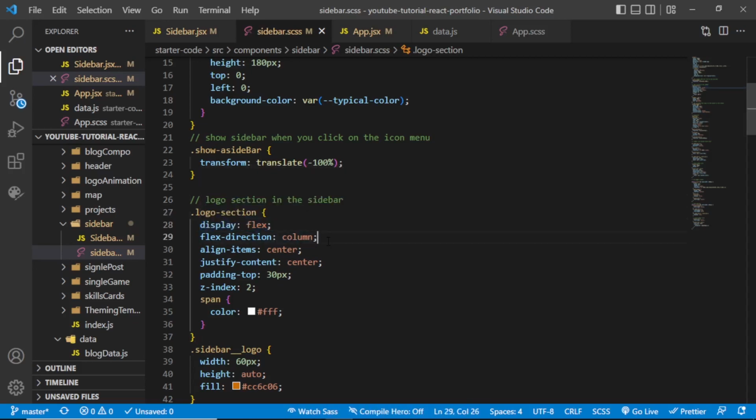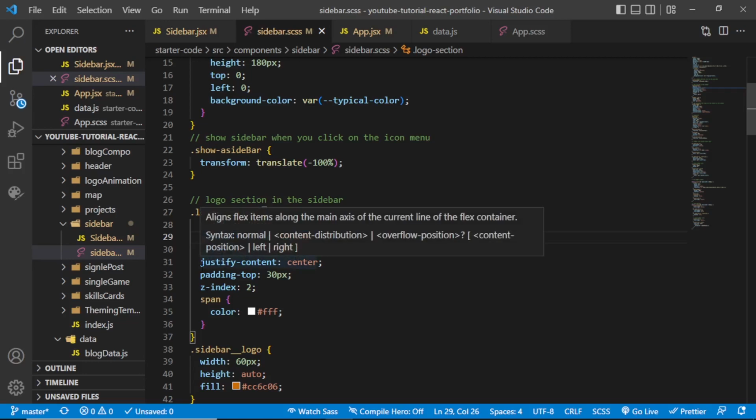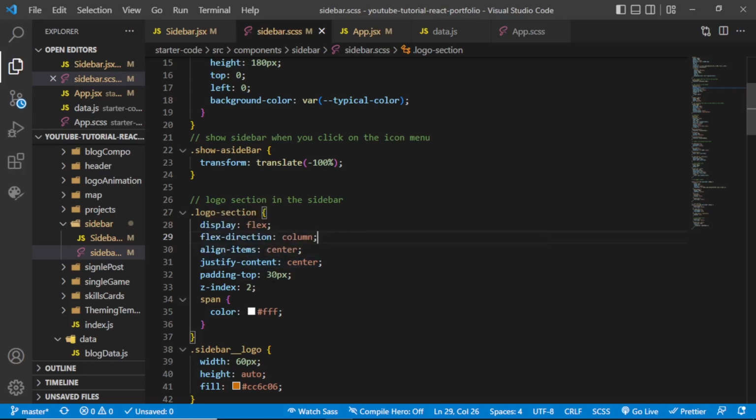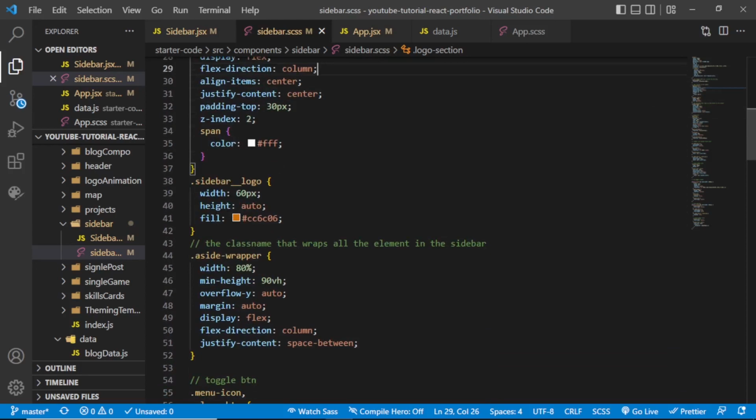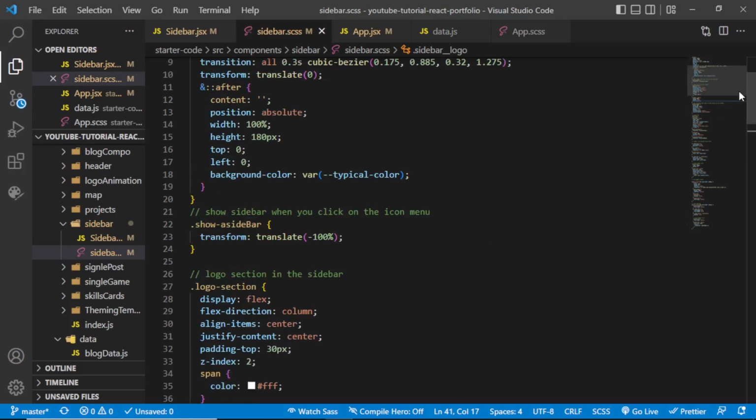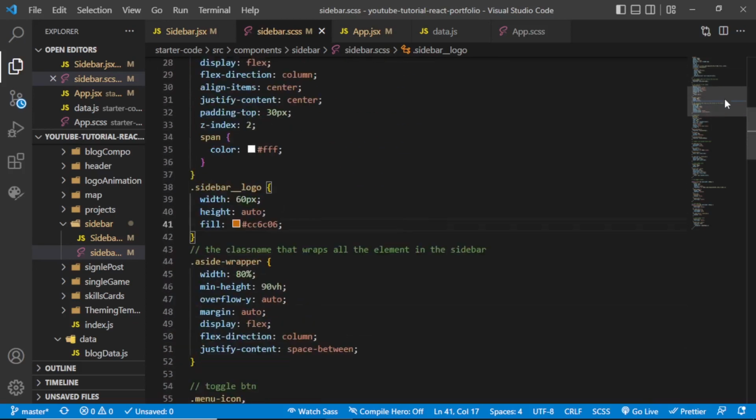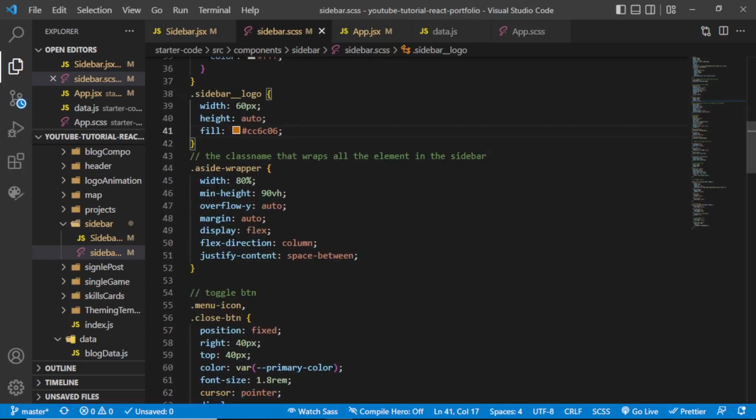The flex direction is column, the align items center, justify content center, and so on. And the sidebar logo as well adds a width, height, and then the fill color to the SVG, and then the aside wrapper as well as this default custom style that I added with min height overflow Y, which is very, very easy to understand.